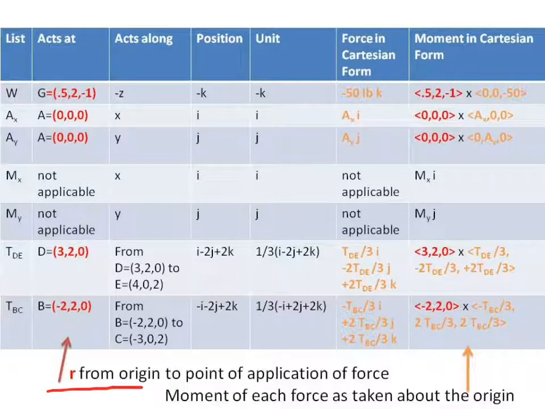The position vector from the origin to the point of application of the force is the same as the Cartesian point at which the force acts. So my moment in Cartesian form I can find by taking the cross product of where the force acts and the force itself in Cartesian form.